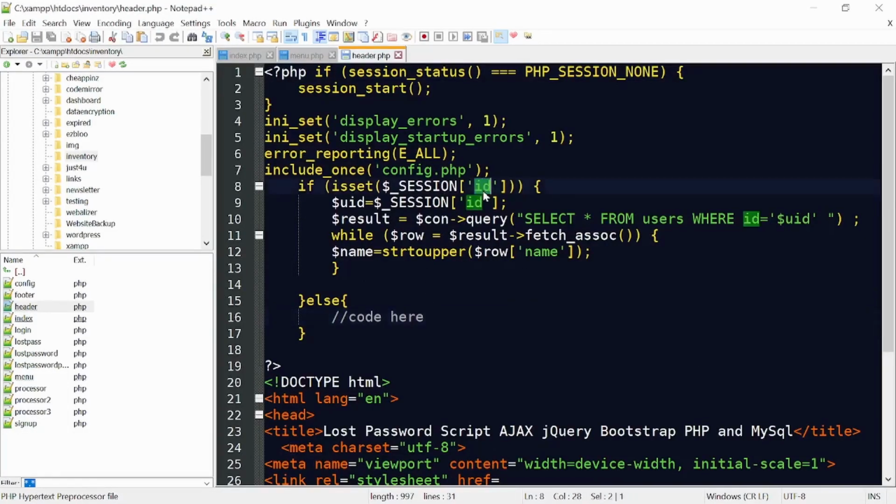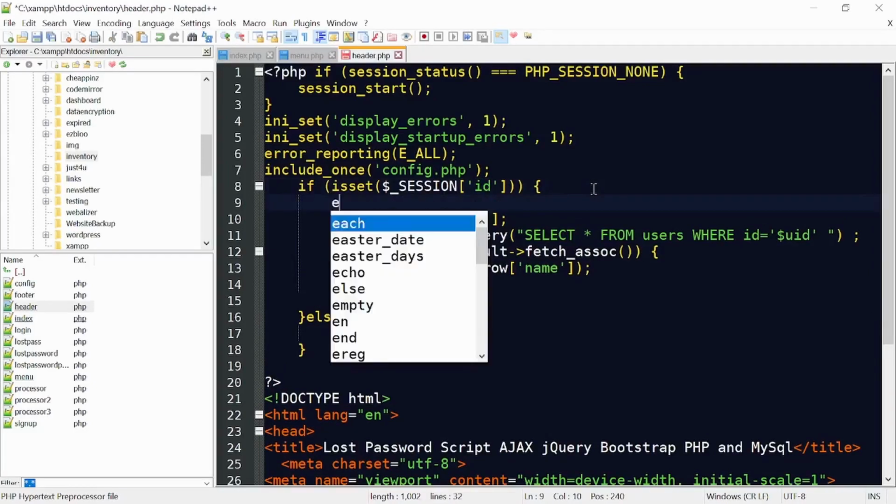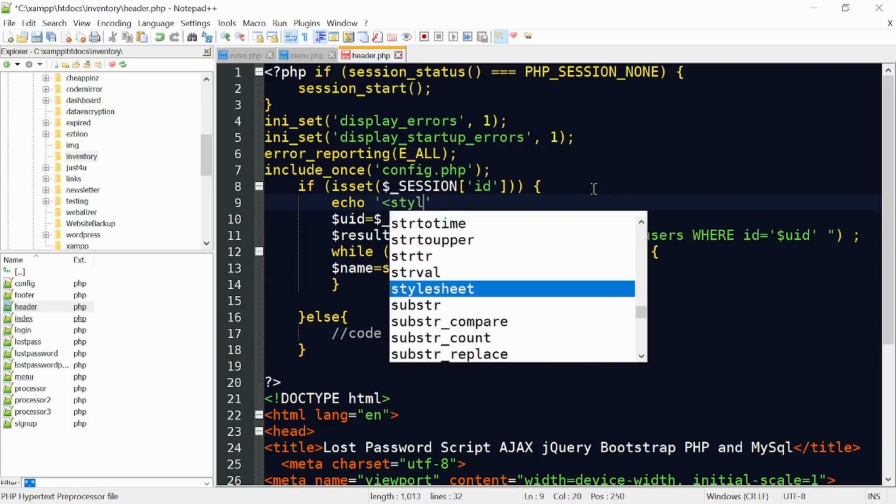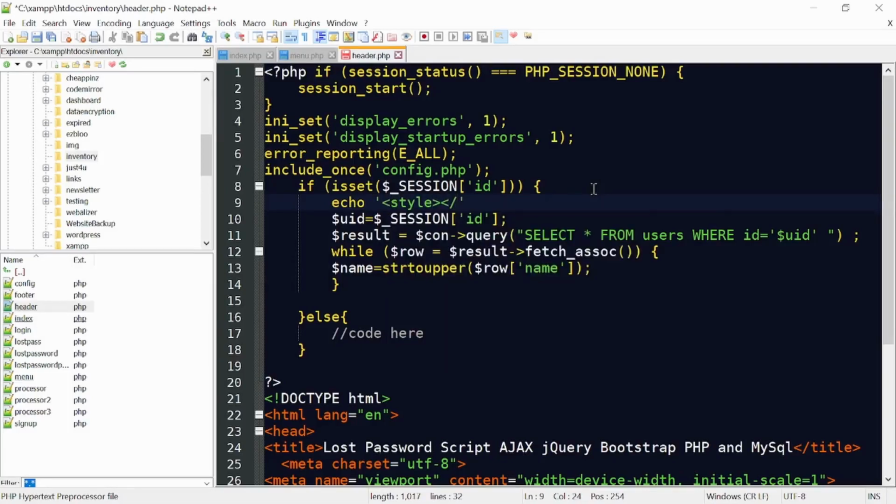is set, then we can actually just do a style tag, echo, and let's go ahead and put our single quotes, style, and we'll go ahead and put our terminator on there so we don't forget.